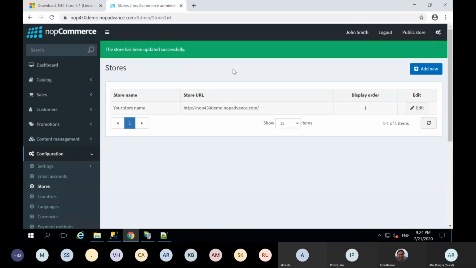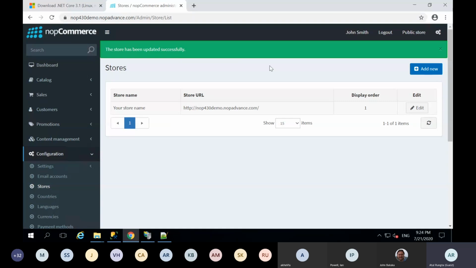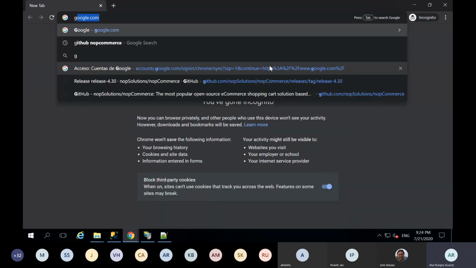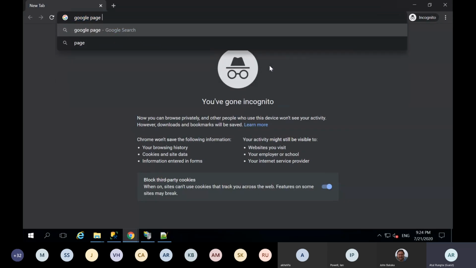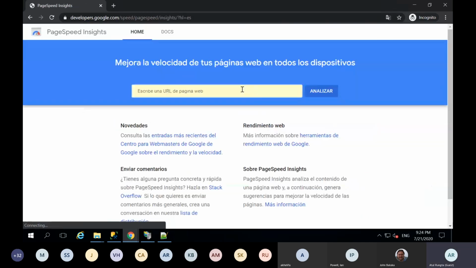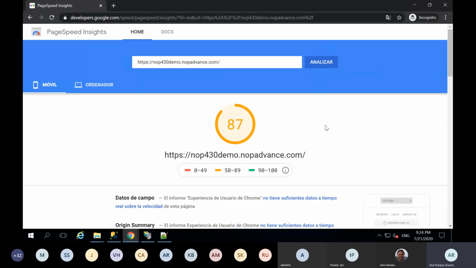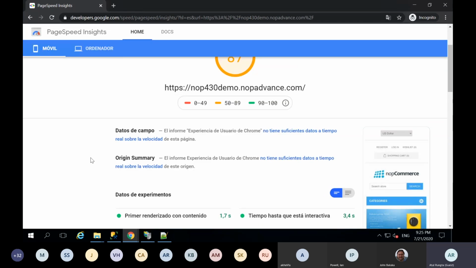Okay, so we will see what Google PageSpeed tells about this website. I'll go here, Google PageSpeed, put in this domain and analyze it. So we can see, okay, I think there is a language thing.